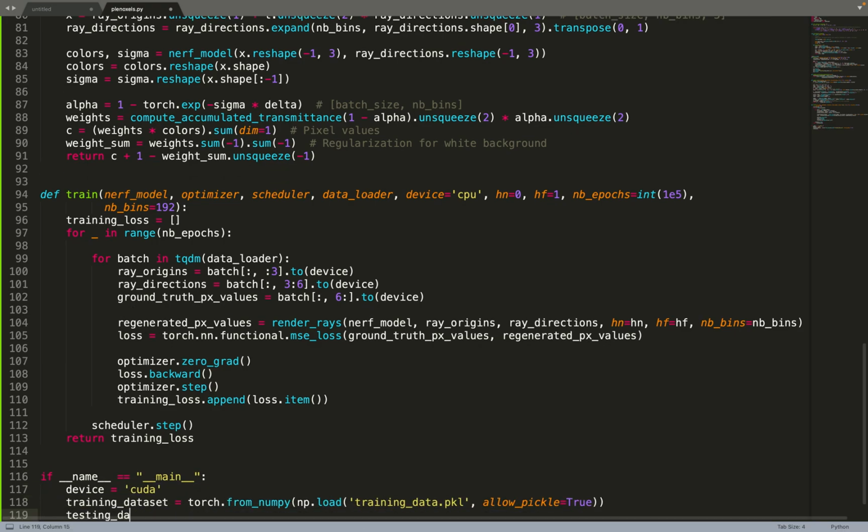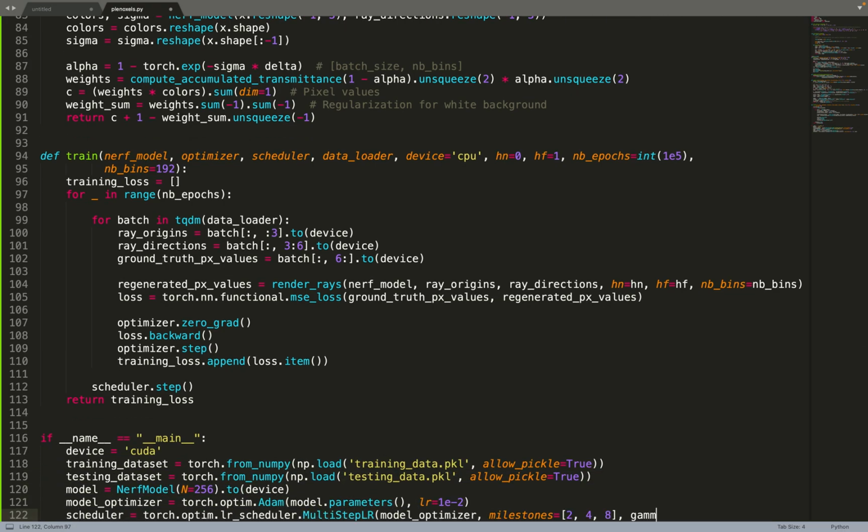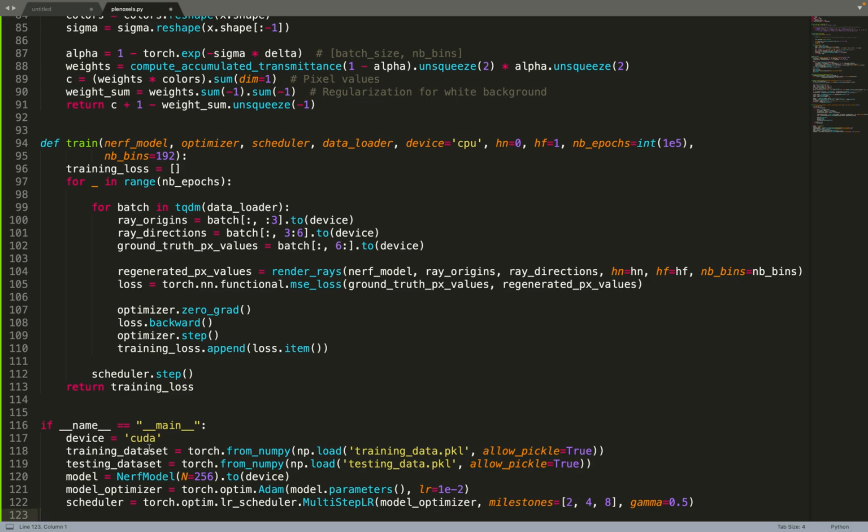And then we can put all our building blocks together. So first we define the device, we'll train on the GPU. Then we load the datasets. I've already formatted the data for NeRF so that it's much easier and it keeps the implementation short. If you're interested in how all those data and files were generated, I will soon make a video about it. So do not forget to activate the bell so that you are notified every time I produce a new video. So once the data are loaded, we can create the NeRF model.